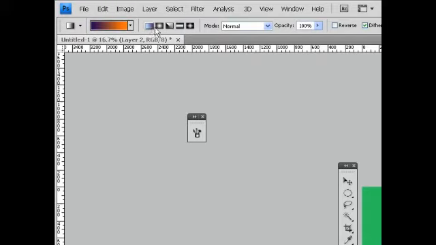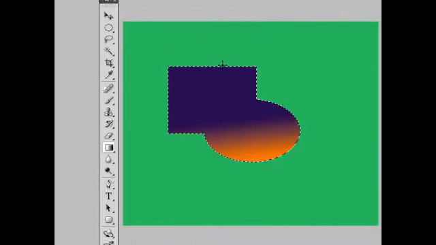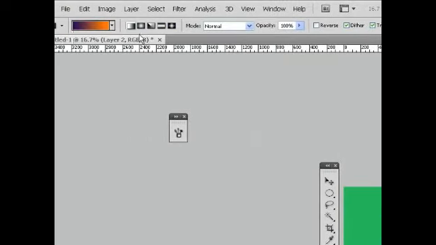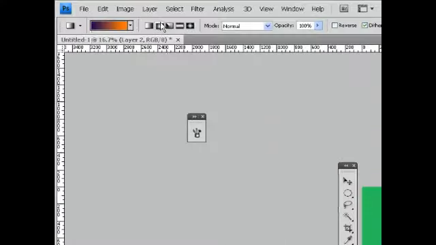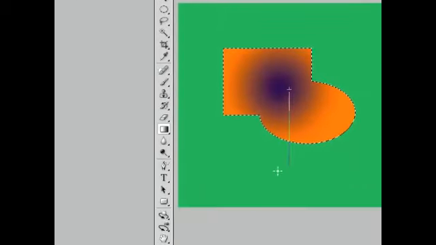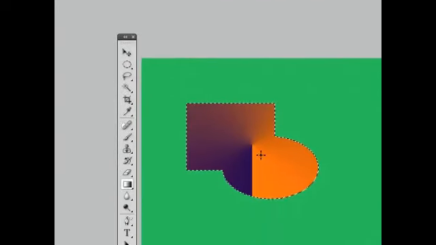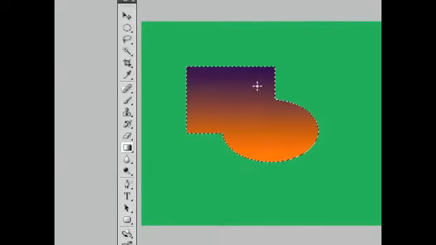Now maybe I don't want a linear gradient. This would be a linear gradient, like we've been showing here. There you go, linear gradient, one color to the next. Let's say I wanted a radial gradient, one that changed color from the center, much like a circle. All you have to do is click on that. Maybe I want a beveled radial gradient. That's what that would look like. Or maybe I want one that goes from the original color back to a new color, back to the original color. Let's see what that would look like.